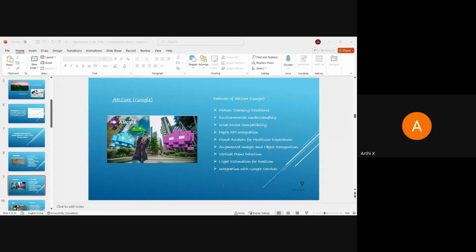And it also has a facility like cloud anchors for multi-user experience. With cloud anchors, users on different devices can share a common AR environment. It also tries to foster collaborative and social interaction within the augmented space. So you have augmented image and object recognition, allowing users to make use of triggers for the augmented reality experience.